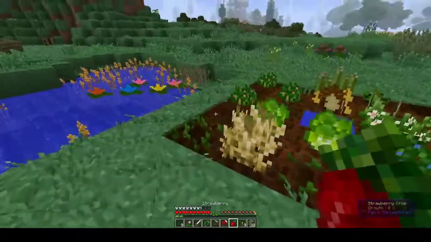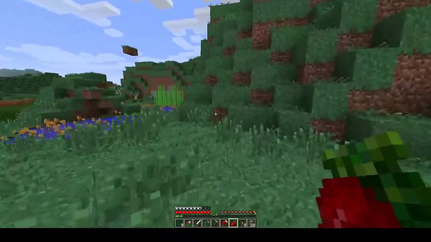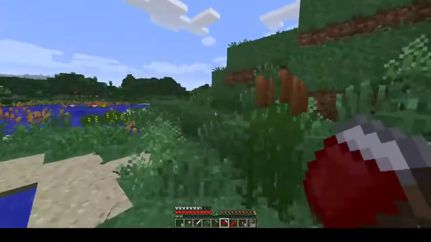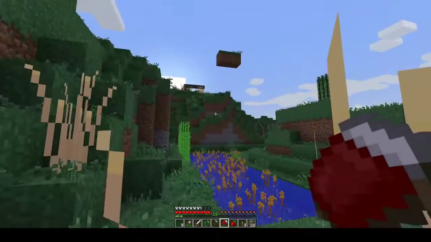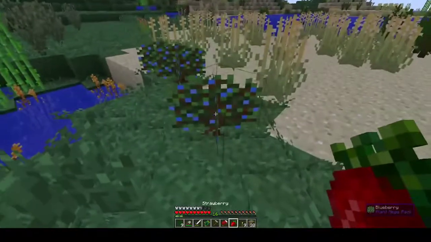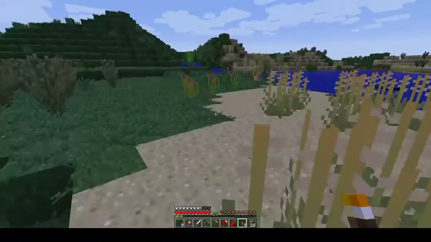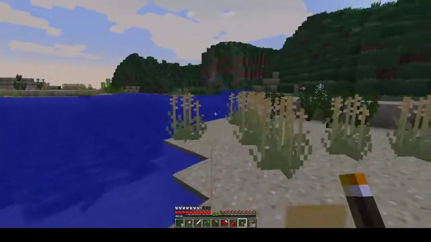Okay. I'm pretty sure it's a... I don't know. Correct me if I'm wrong. We're gonna go a little bit exploring. Let's see. We have not gone this way, so we're gonna go this way. Right? Yeah. What are these things? Blueberries. Oh, I probably should have just right-clicked instead of breaking the poor things. Okay, it's fine.